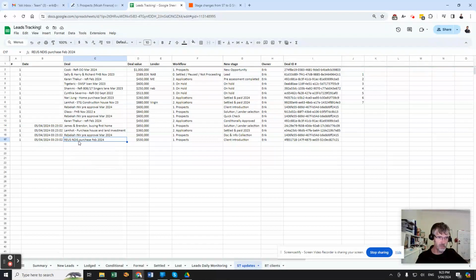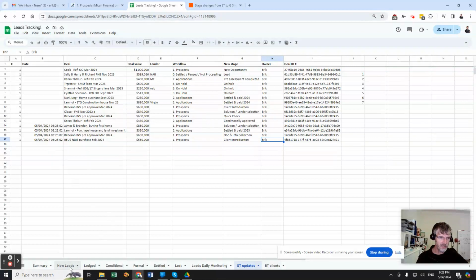So this is what was just created. The date stamp. The date stamp is not correct. I don't know what's going on. Oh, it updates these, I reckon. Anyway, this is the most recent one, maybe. Anyway, it's not working properly. This needs to be a proper date stamp, but maybe this can be done easily in a database, but not easily in a spreadsheet. And the data it puts into this spreadsheet, into this tab, is the deal name, the deal identifier. That's a unique identifier. The loan amount, what the new stage is, and who the owner is.